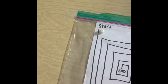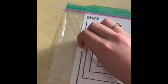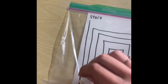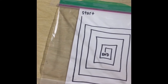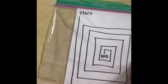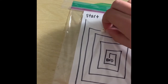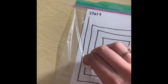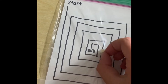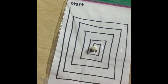So we start and, for the first one, it's a little bit easier. We're going to just follow the lines until we get to the middle, which is the end. And there we have it, we finished.